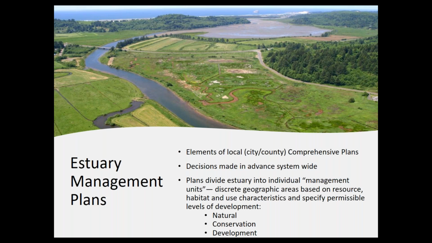Again, the units I talked about before are listed below: natural, conservation, and development. Natural is mostly for protection. Those are your areas that need high resource protections for environmental reasons. Then you have your conservation areas, which have a mix. Maybe they're not as needed for natural, but they still need to be preserved. And then you have your development areas, which would be like your shipping areas or your higher development areas.